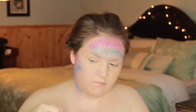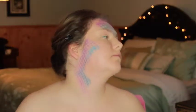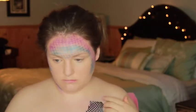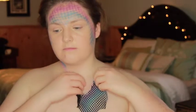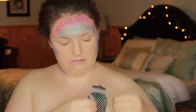As you can see, the final product of the scales turned out to be really pretty and really cool. I also decided to add a little bit of scales on my chest. It didn't turn out as great as it did on my face. I think I should have stretched it out a little bit more because the scales looked really tiny and kind of clumped together, and they didn't really look defined. It just kind of looked like a smeared bit on my chest, but oh well.